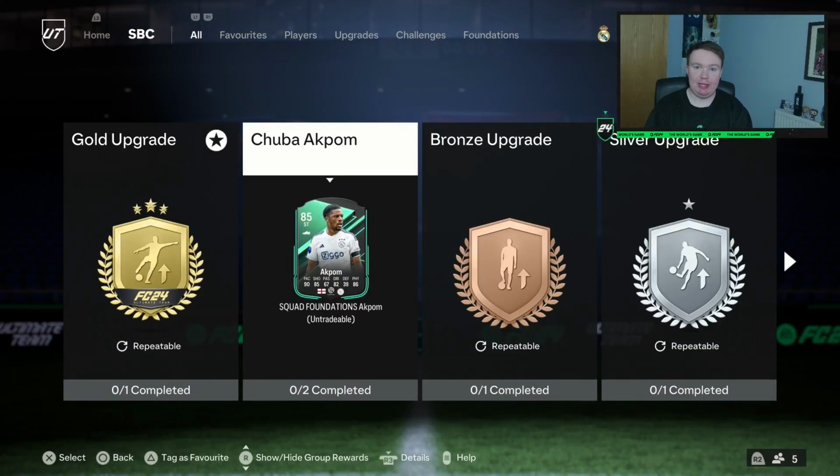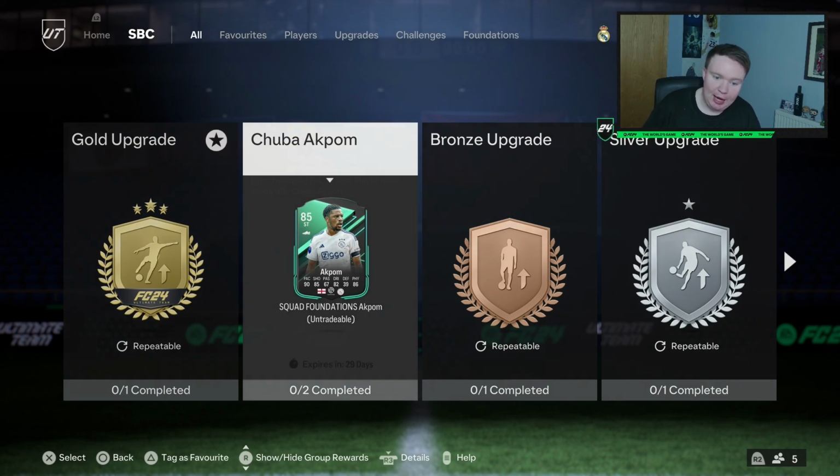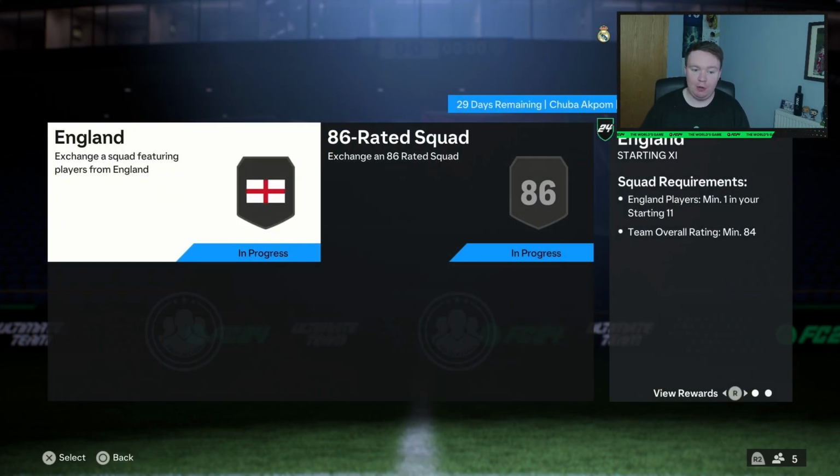So EA have just released a new SBC player, and it's a bit of a random one. Not many people probably were expecting it. It is Chuba Akpom. He was amazing at Middlesbrough last season, and he got his transfer to Ajax. So it's a Squad Foundations Chuba Akpom, and it takes 2 squads to complete him.